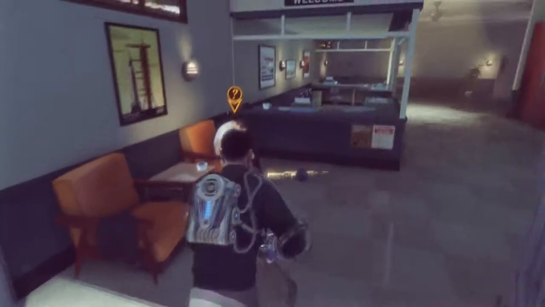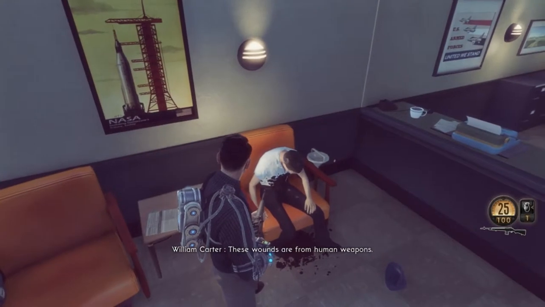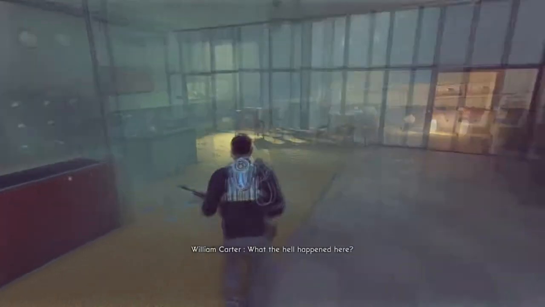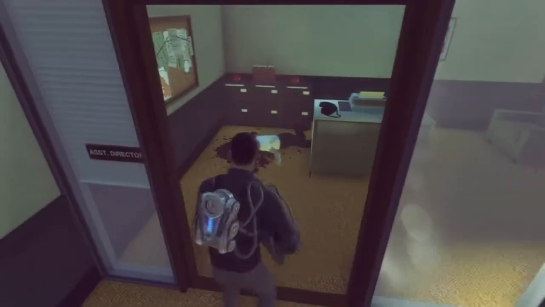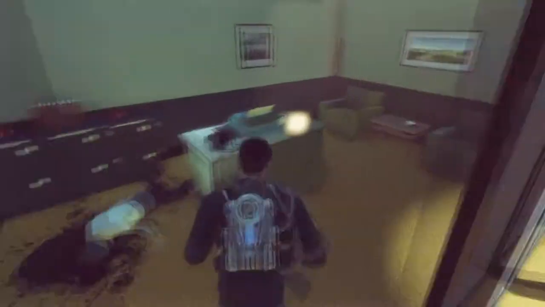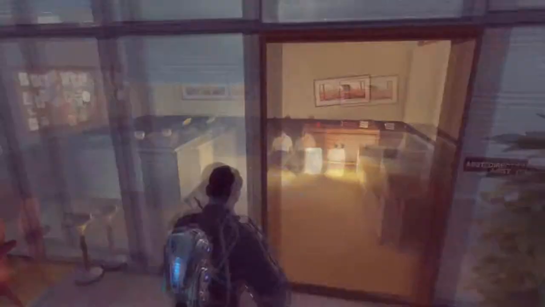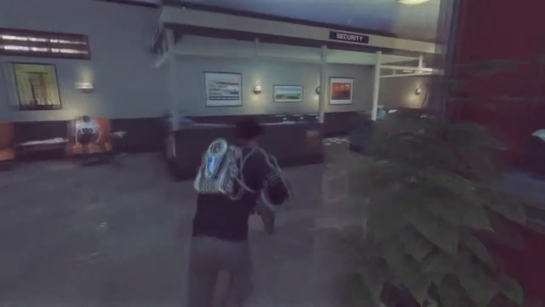Oh! These wounds are from human weapons. So that means there is a... What the hell happened here? Looks like what happened was, I think this guy went crazy and then basically shot everyone. Or maybe this guy got shot first and then the killer walked out with the bloody footprints. What am I doing? This is a video game. I think maybe they murdered each other. Obviously they murdered each other. But I don't know how, so let's move on.